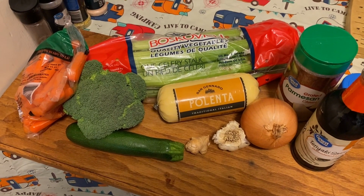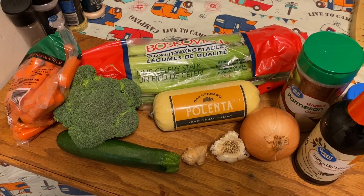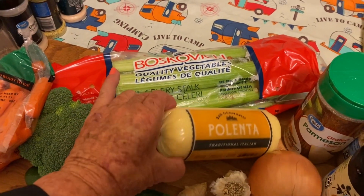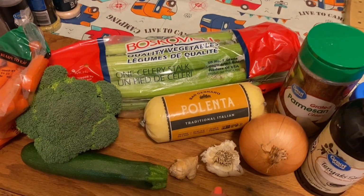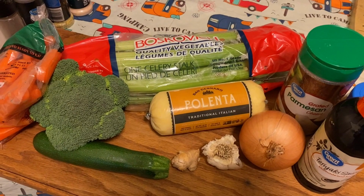What I like to do with my typical recipes I make at campsite is sometimes just add a little bit extra. Maybe you have it on hand. For example, this polenta travels really nice. It's in a tube and you can keep it for quite a while. It's like cornmeal mush. It's Italian. And then maybe infuse it with some ginger and some teriyaki. So I'll show you what we're going to do with that and have some fun with it.